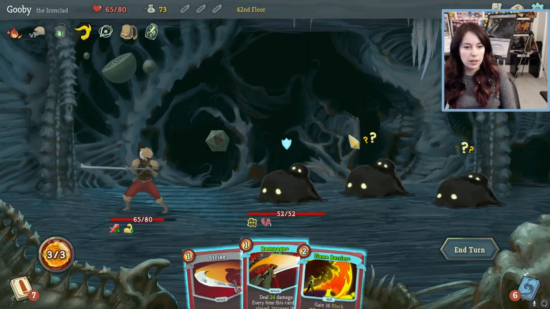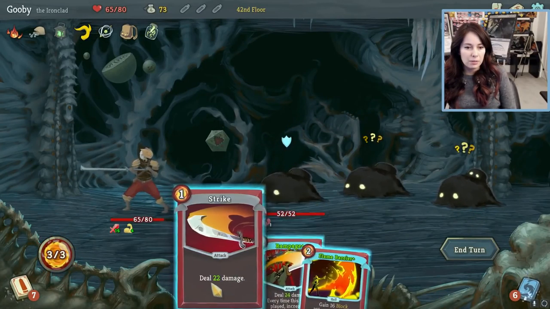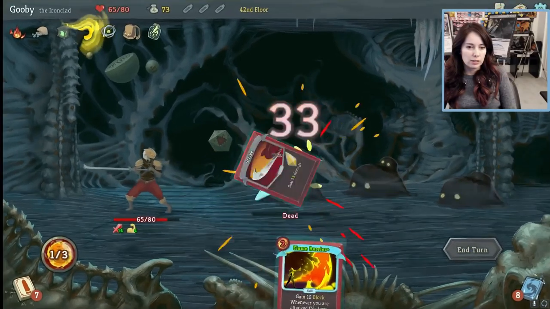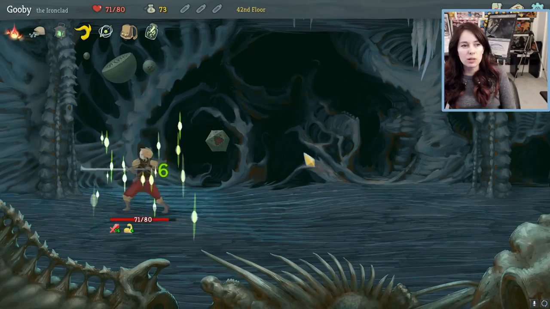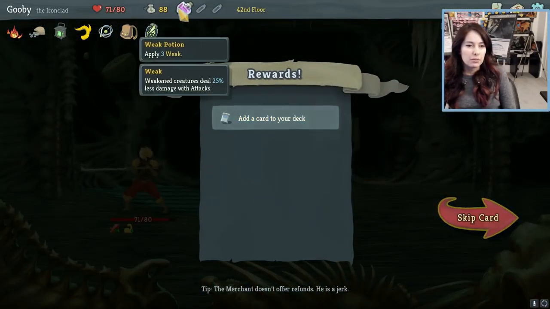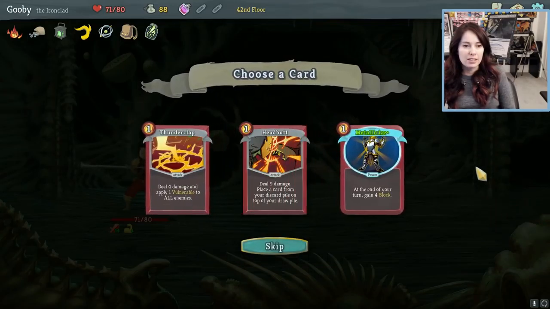Bam. Flame Barrier. Okay, that's fine. We go. Rampage. Strike. Dead! All in turn one and we gain 6 life. Weak potion's not bad. Apply 3 weak. But what if the game doesn't even last that long?